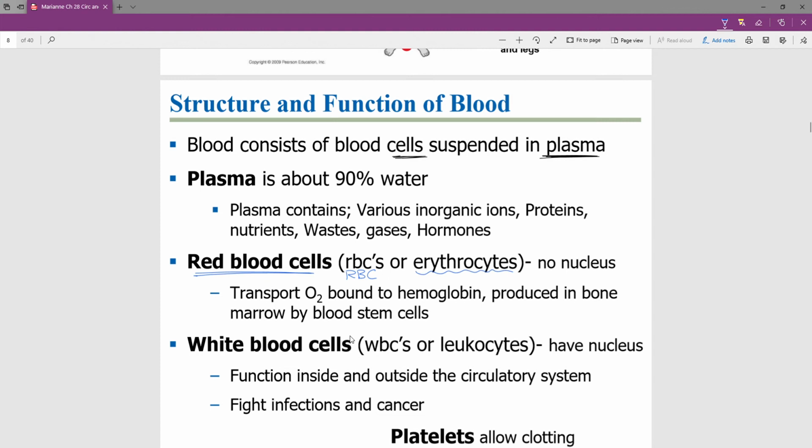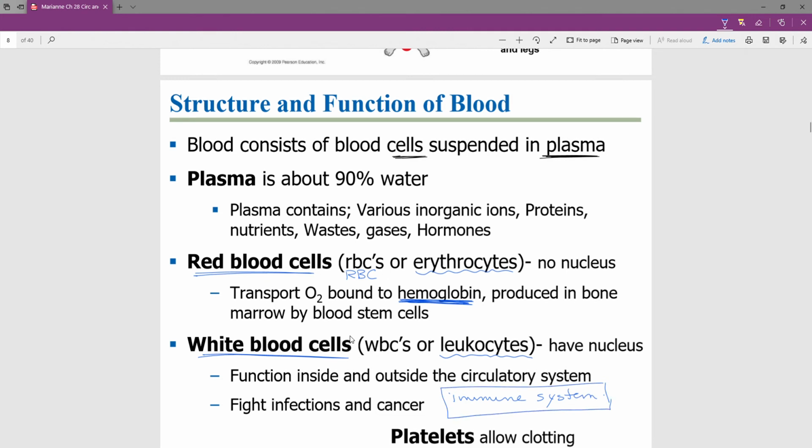They're funny cells in that they have no nucleus, and the key thing about them is that they contain that hemoglobin that we talked about in our respiratory system. They are produced in the bone marrow by blood stem cells, and they're really key with hemoglobin in the respiratory system. The other kind of cells that we talk about in blood would be white blood cells, whose fancy names are leukocytes, and their key thing is in the immune system. That's going to be the next system that we talk about, where we talk more about those white blood cells.